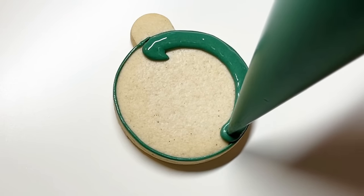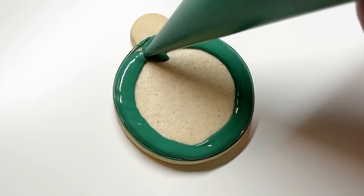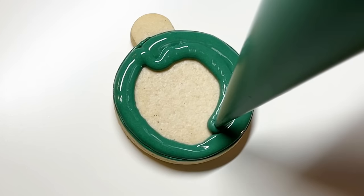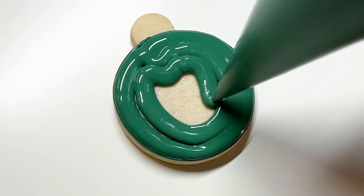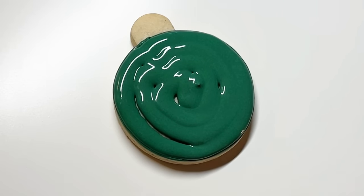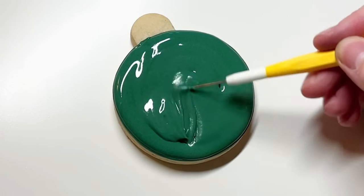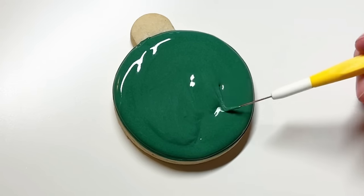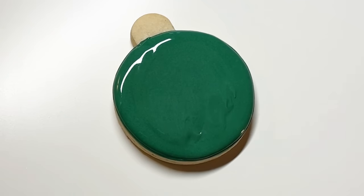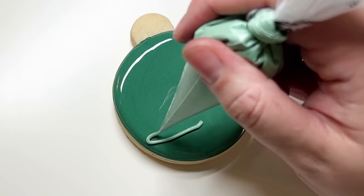Most detail piping is at a 45 degree angle. When I'm flooding here, I'm closer to a 90 degree. I think actually when I'm not filming, I'm really at a 90 degree, but when you're at a 90 degree, you cover more of the cookie. So I try to make it at an angle. What else was I going to say on that one? I lost my train of thought. Everything's always going to be easier to pipe at a certain angle. So just keep that in mind.